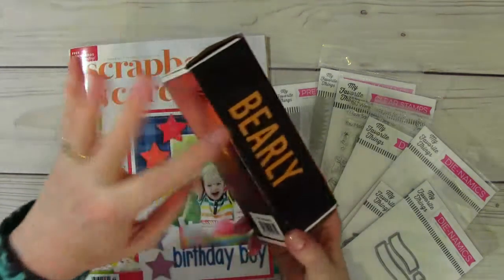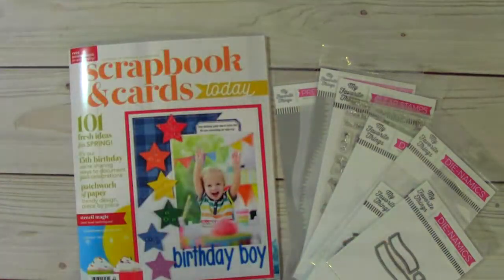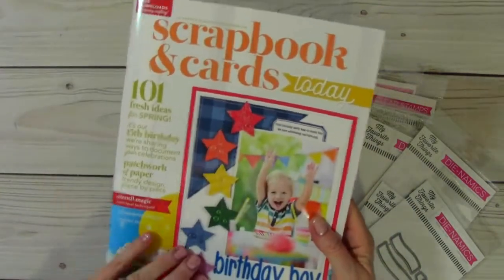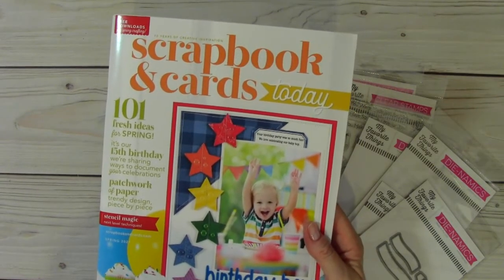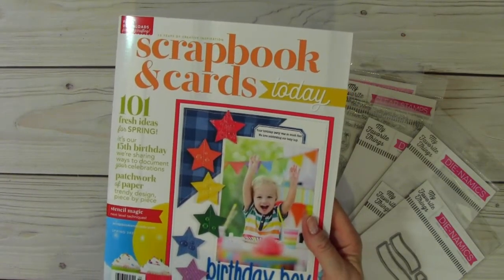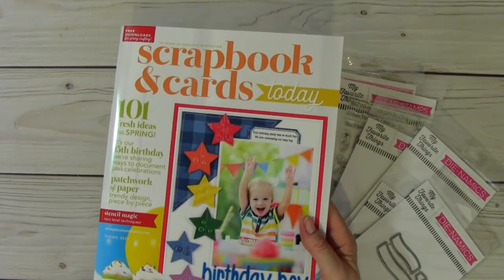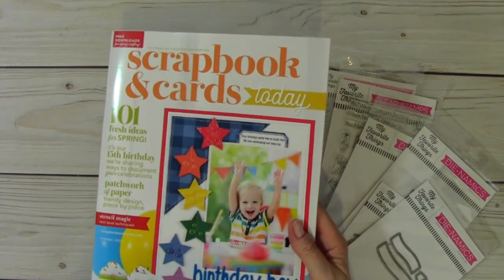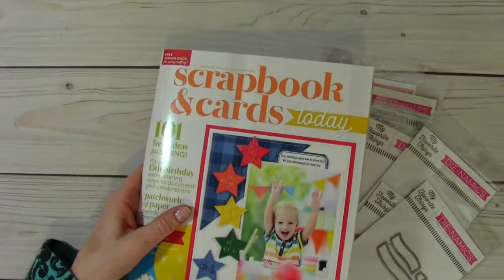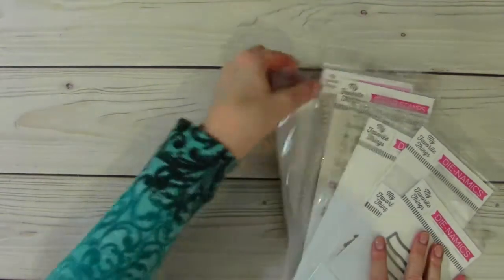You guys have seen the glue with the bare head — that's what this is with all the tips for the glue, so I got that. And my very first magazine from my subscription to Scrapbook and Cards came in today. Yay! I love this magazine. I've been getting it free whenever I place a scrapbook.com order and they have them available for free. Sometimes I get them and other times I miss it since I don't place an order with scrapbook.com every month, but I did this month.